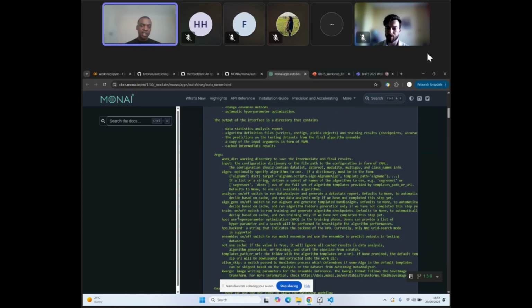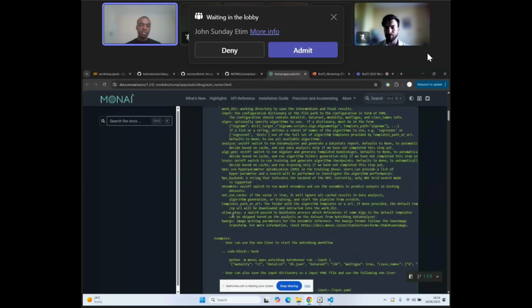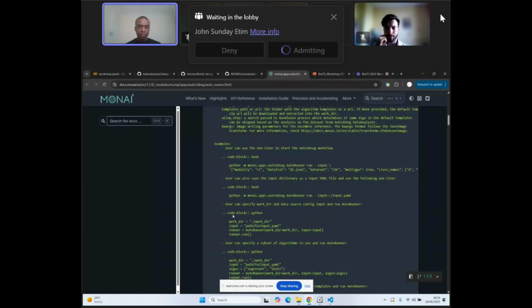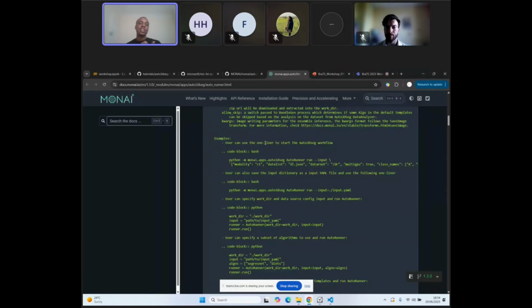So you might see things like HPO, the different arguments you want to use. Let me go into something more. Okay, so things like this: a user can use the one-liner to start the auto training workflow. You see something like modality, you see CT, telling you that it's not only built for MRI, you can actually use it for CT.